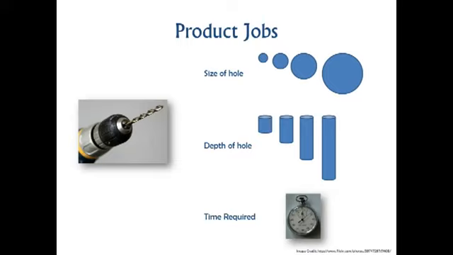So if you're a product manager who segments the market traditionally, you discover men between 35 and 45 are the primary buyers of drills, and then you go ahead and design a product that has maybe a horsepower of power. It can accept any sort of drill. It comes in multiple colors. It's got a super grip, which are all fine, but you're missing the point, because what customers really care about is a drill that can produce holes of any size, a drill that can produce holes of any depth, and maybe a drill that produces more holes faster. So hiring or designing a product to fill a job is a lot better than hiring or creating a product to fill a particular market segment.